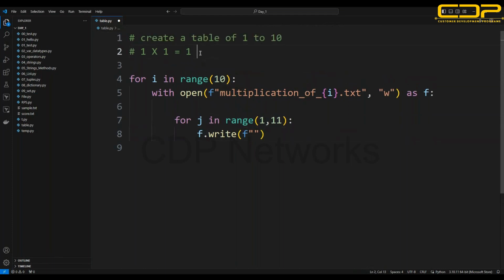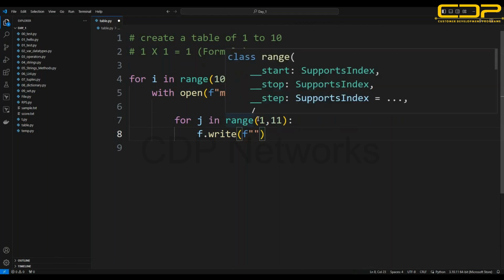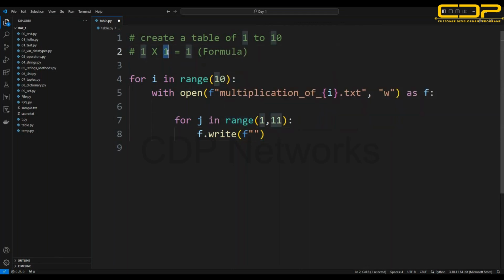I'll write it down. So first it will be i, this into this. This is our i, this is our j, and this is the output. I'll write it down in short also. This is our i, this is our j, and this is our output.